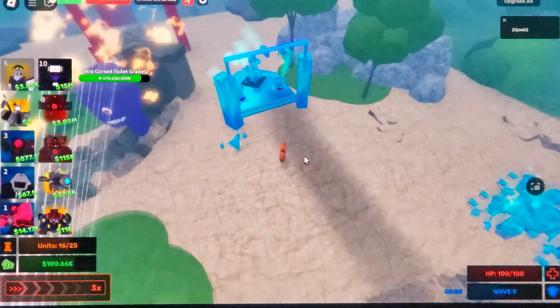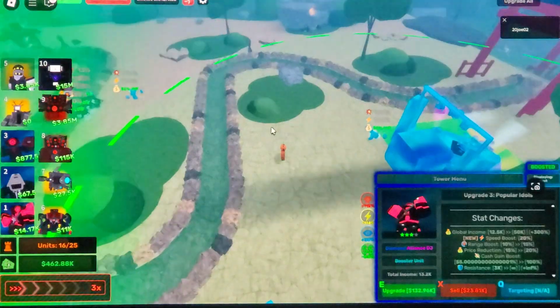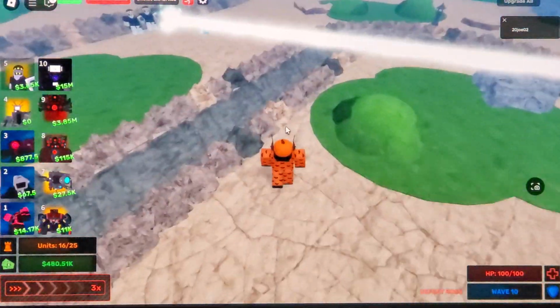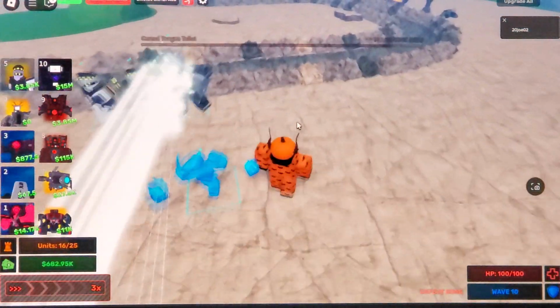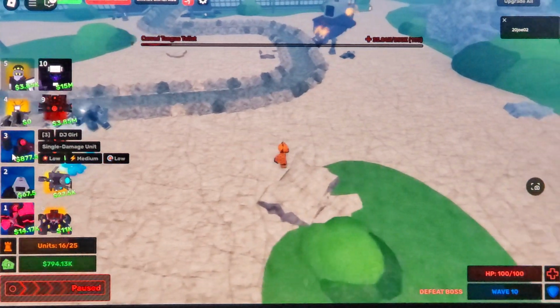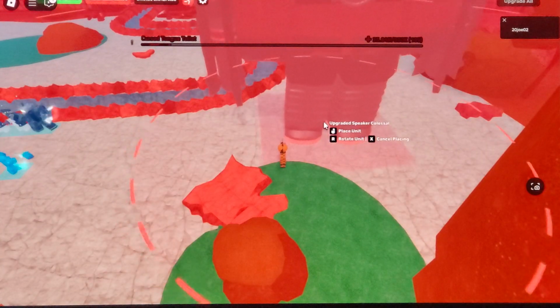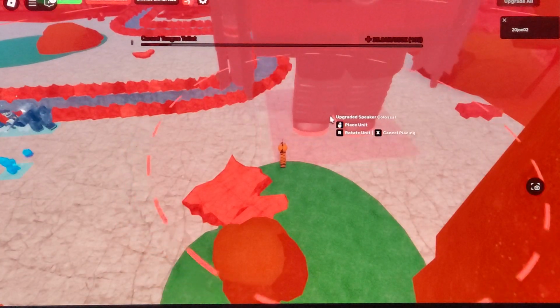We're going to let that go because I know those units could defend it. And then we are just going to upgrade this to max. Just like that. And then what I'm going to do now is put an upgraded speaker colossal.